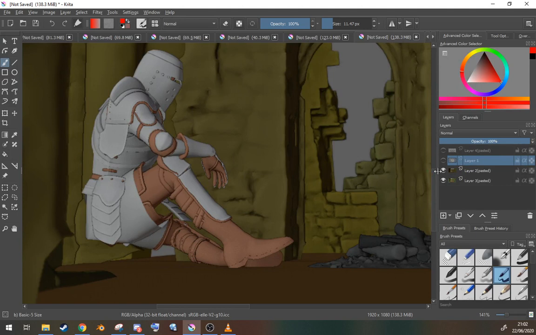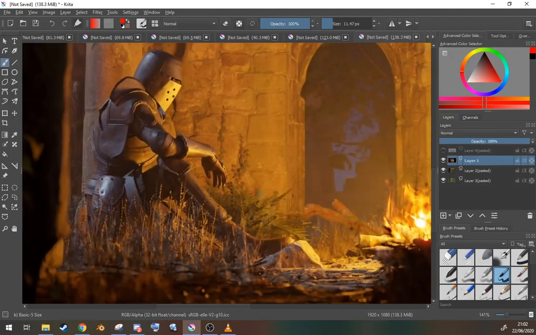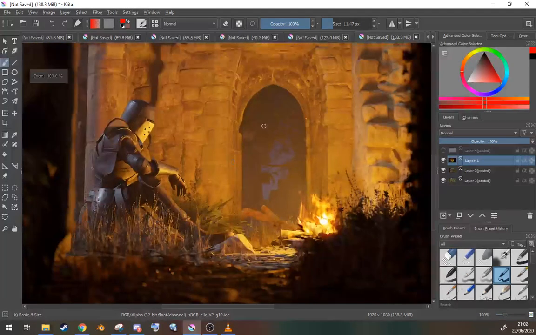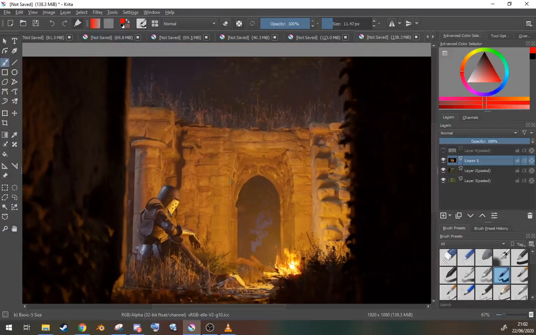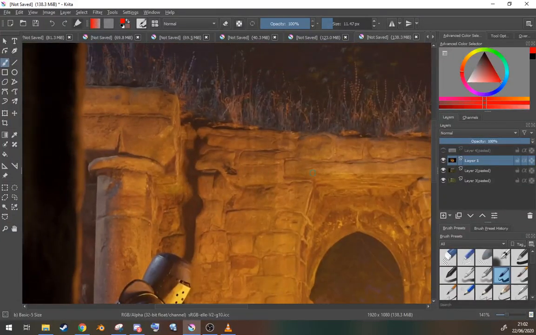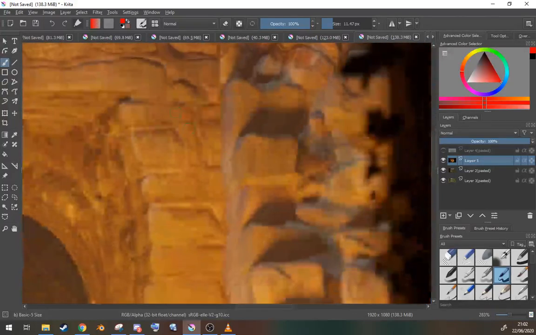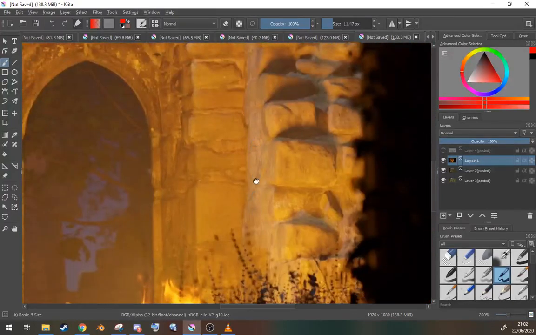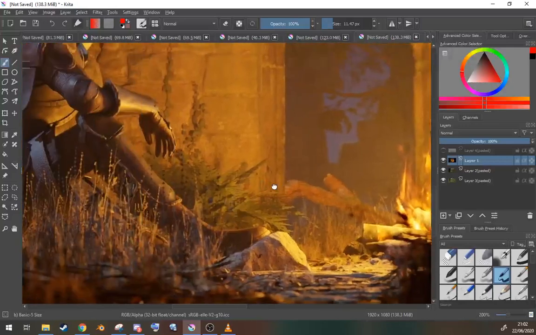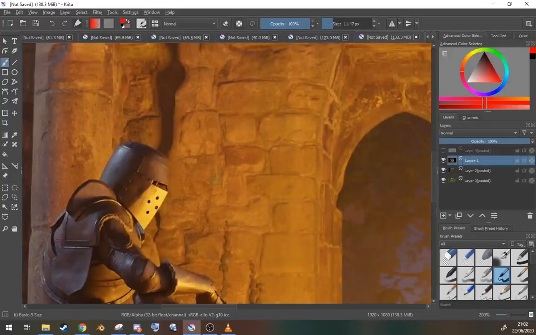Does he say anything? Oh, it's hidden. Okay. I would say the environment and the rendering of that is more or less amazing. I don't think there's a lot I could say about it.